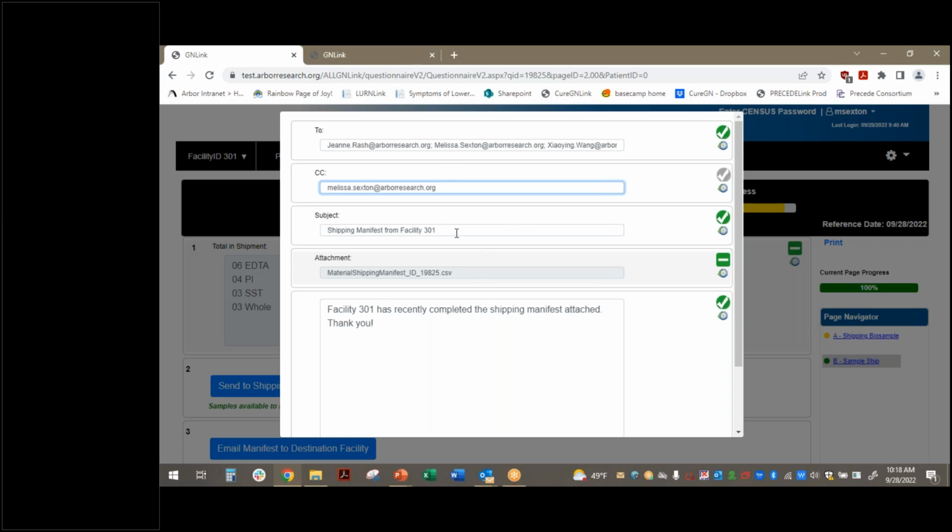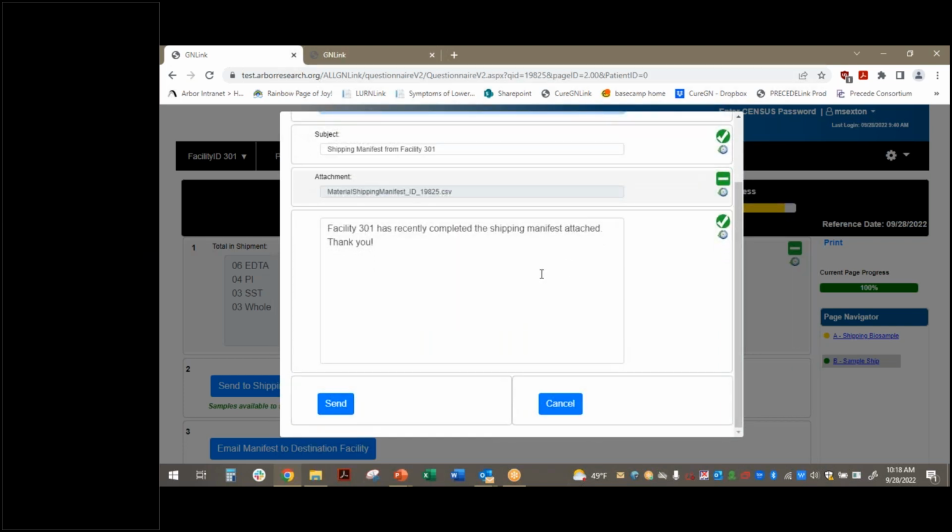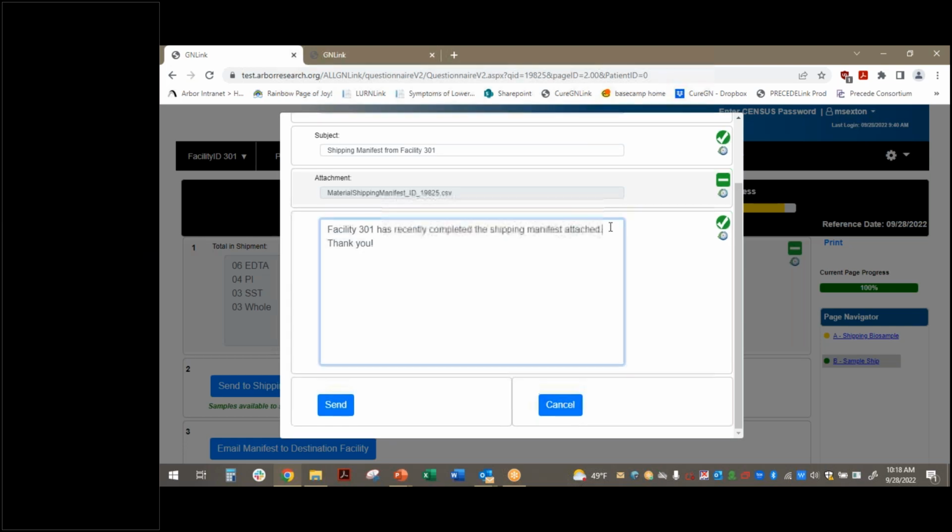And then it has the subject that is your shipping manifest. And then you see the attachment, and it's in a CSV file, which is the correct format for sending to the DPR. This is the version that they need so that they can incorporate it into their system. Okay. There's a note, and if you needed to change anything, like say you're resending a manifest because they said they didn't get it the first time, you could just go in here and again, make any changes. So you can just put resending per request. Okay. And then you would hit send.